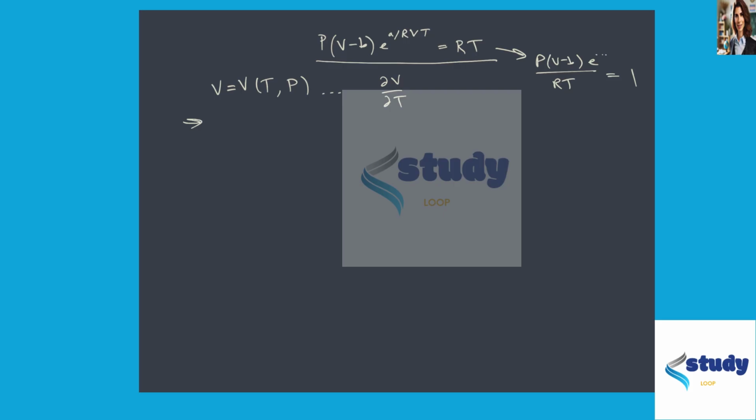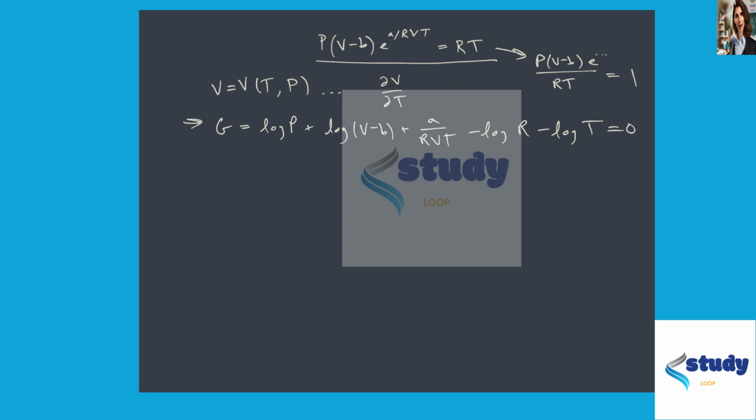And we can take the log of everything. Remember that the log of a product is equal to the sum of the logs, and remember that the log of 1 is 0. So this is going to give us some function that's always equal to 0. I'm going to call the resulting equation G. It's going to be equal to the log of P plus the log of V minus b, which we're assuming is positive, plus A over RVT minus log of R minus log T. And this is always equal to 0.